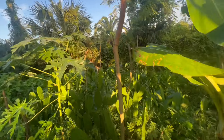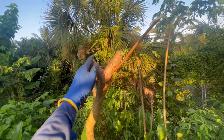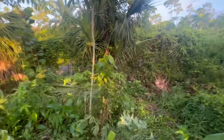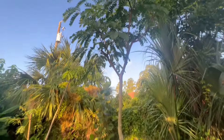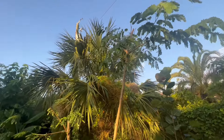Nice, a little more open area now. Leucaenas have very fine leaves so they don't shade things out too bad. But I'm actually going to Oregon for two weeks soon, so I'm trying to stay ahead of trees that flower and seed very fast — leucaena is probably top 10 on that list. The aibikas can get a bit of sunlight now. I really like keeping them at about this height; whenever they start to lean, just give them a little cut back and they'll thicken up.